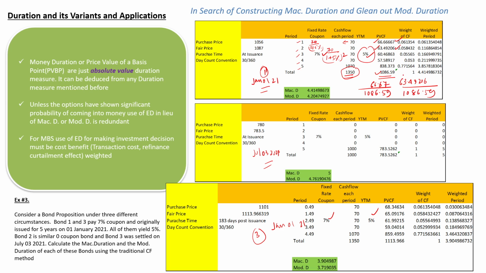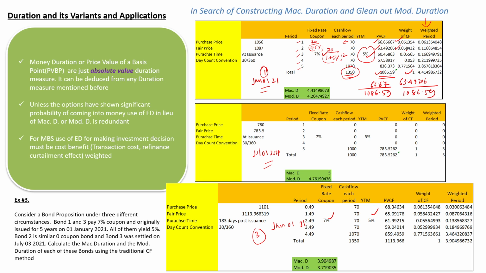So accordingly, if you weigh all of them, this is how it looks. Obviously, if you sum all of them, the weights are going to be 100% or equal to 1. Now, the last step is important because this is the cornerstone of how the Macaulay duration is calculated. What we simply do is multiply the period with the weight that we have just found out. So this becomes 0.06134 into 1, which is 0.06134 itself.